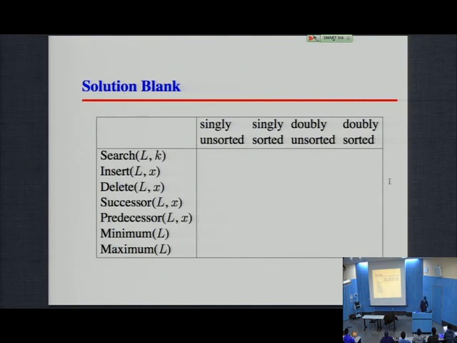Let's go and think about it. Let's try to derive these things from scratch and see if we come up with a problem. If I am given a linked list of n items, and I want to search for a particular key, how much time will it take to find the key in the worst case? N. If I start searching at the beginning of the list, it might be at the end. Does everybody agree? That is a big O of n.